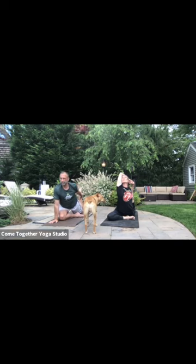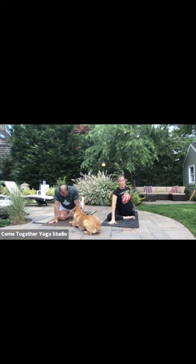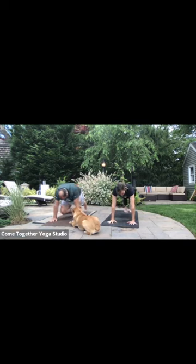Good. Whenever you're ready to release, gently release the hands if you have a bind. We're going to step back into a tall plank, tuck the toes, and draw the right foot back to meet the left. You can either meet in a downward facing dog or take a vinyasa to get there.